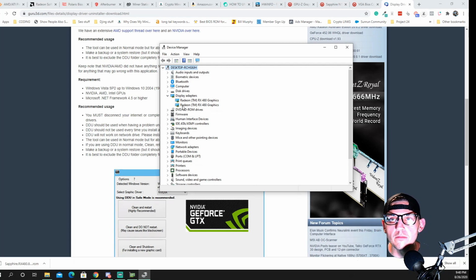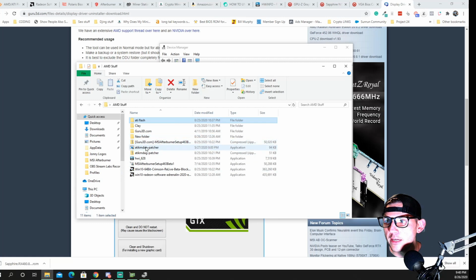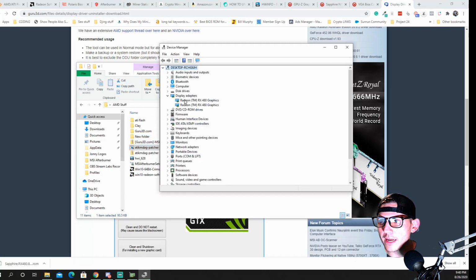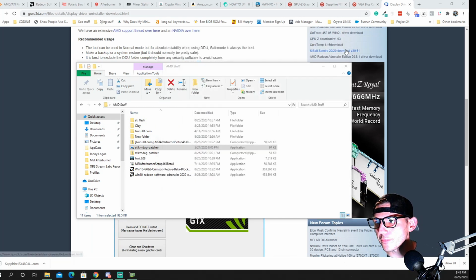First of all, if you have a yellow caution symbol in there, what you're going to want to do is go ahead and run that AMD patcher right here. You just click on it like that. I'm not going to run it right now, but you just click on it. It'll say drivers successful or something like that. You click OK, you reset the computer, and when it reboots, you'll notice that all your cards are recognized in the device manager. So that's kind of the trick with it, okay?